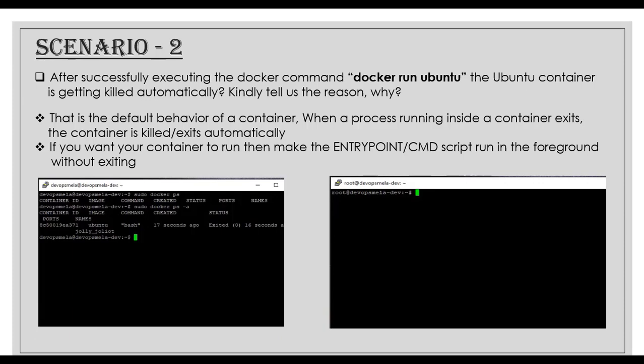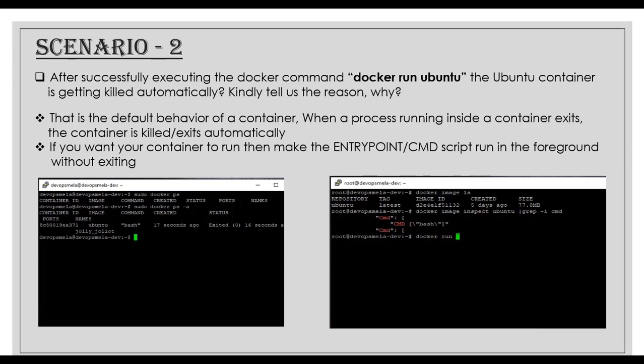On the left hand side of the terminal, if you see, I'm going and inspecting the image. I have an image called Ubuntu which we just downloaded. I'll go and inspect that image and see if there is any command running by default, and what exactly is the command and things like that. So if you see, I have a command running. There's no command, in fact. It's only a bash shell what I see right now.